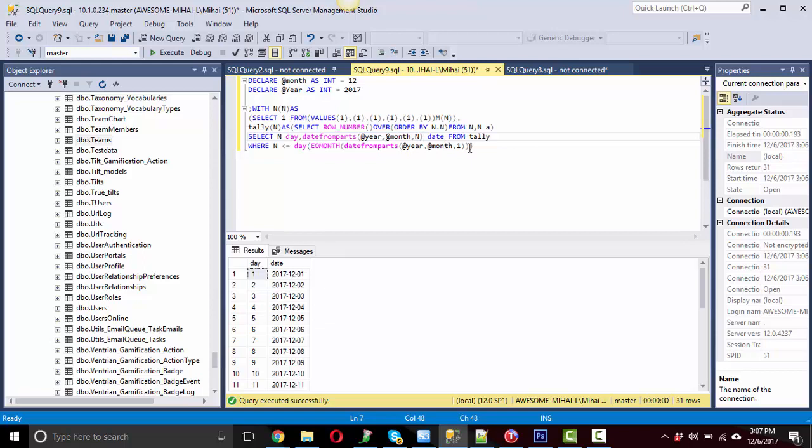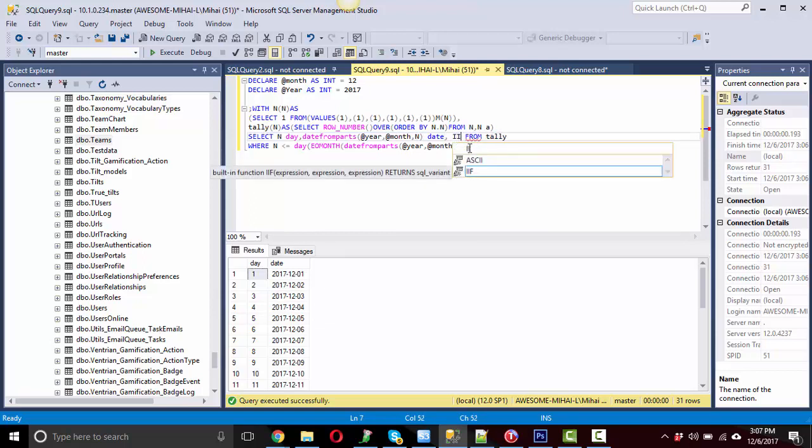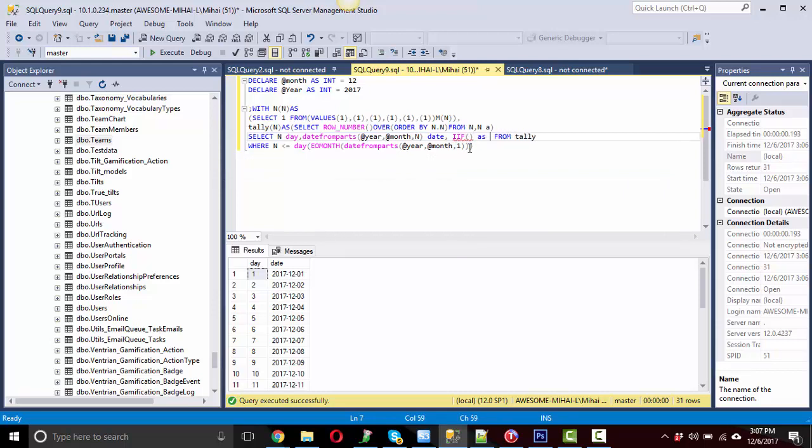and add an inline if as fast as is needed. And here I'm going to use the inline if statement. It requires three arguments.